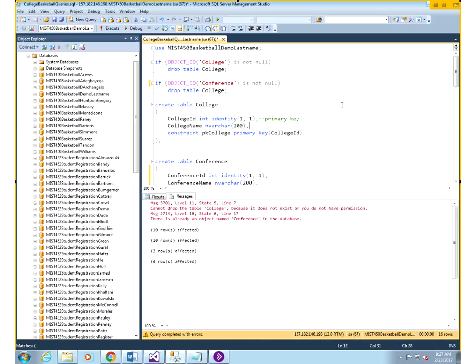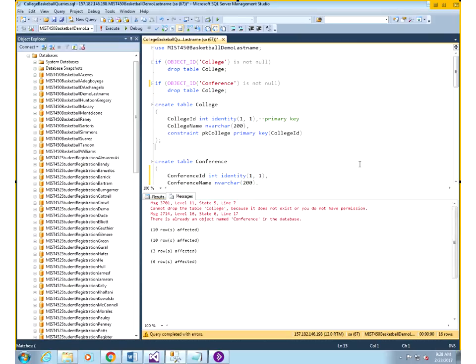So how to fix it, you can fix it. Exactly. We are going to make mistakes. Obviously I made a mistake after so many years of working with databases. So part of it is knowing whether you can fix it when you make a mistake. So what's the mistake here? How many of you can see it? It's saying there's an object named conference already in the database. So where would you look if you had this mistake show up?